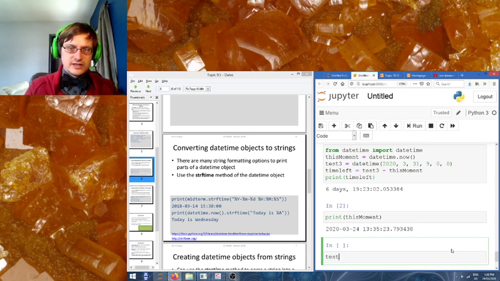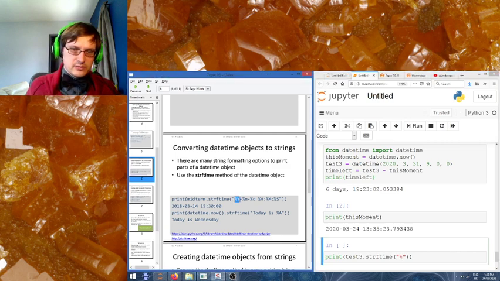So if we want to print test3, we're using a function called strftime, or string format time. Give it a string that contains all of these string formatters. These % then character groupings format different data types.